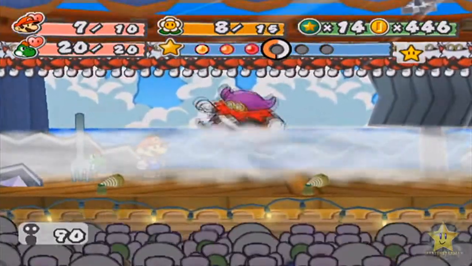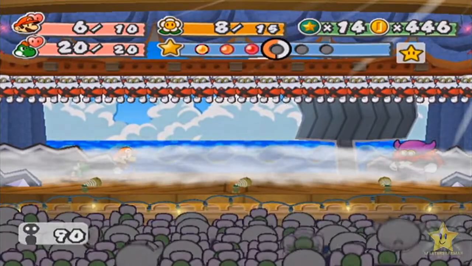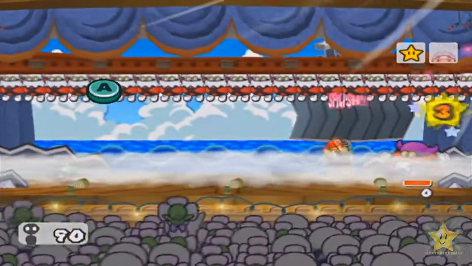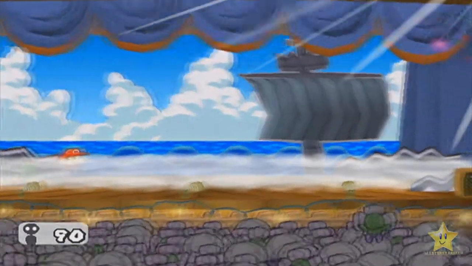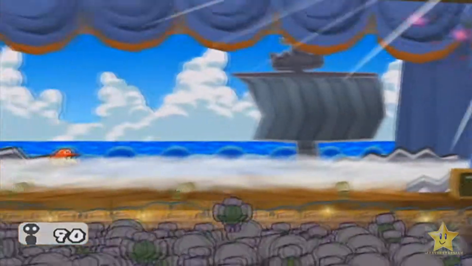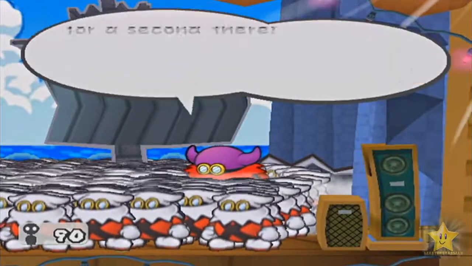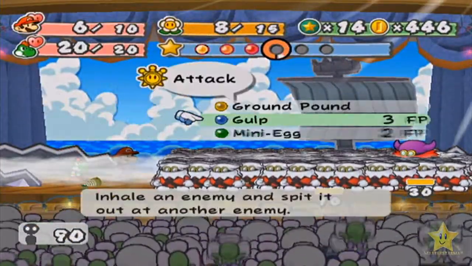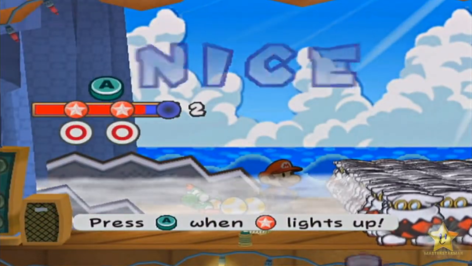Okay, dropping forks everywhere. Because that's a great attack to use. I don't think this fight's quite over yet. I think there's something else in this fight. Yeah, basically, he restores a lot of HP. And how much did he restore? Okay, all of his HP apparently. Mini egg, I guess.